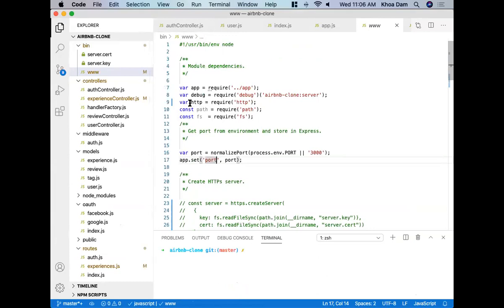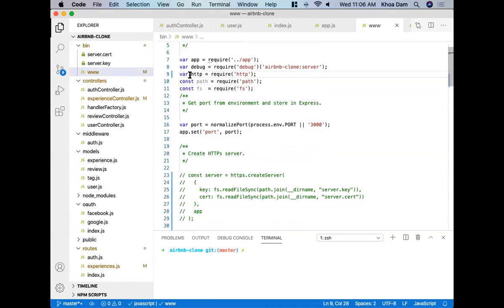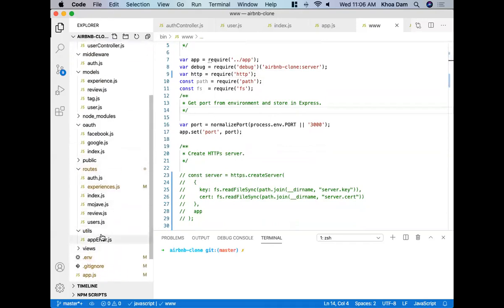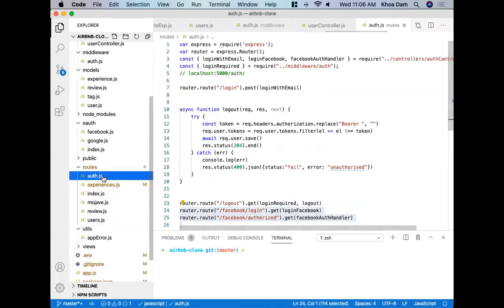Remember, we changed this to HTTPS to use the passport, right? So you can change it back if you don't have it, or you can keep working on the current project. So we're gonna use normal HTTP. We don't have to use HTTPS. You can use HTTPS, it's okay. So now we've done that, go to the auth route.